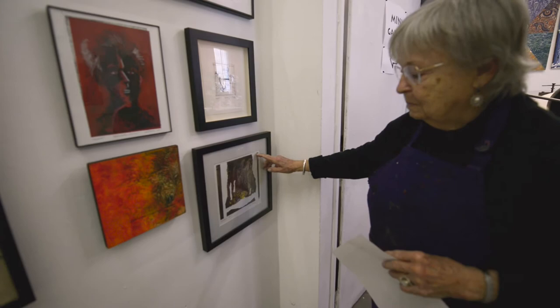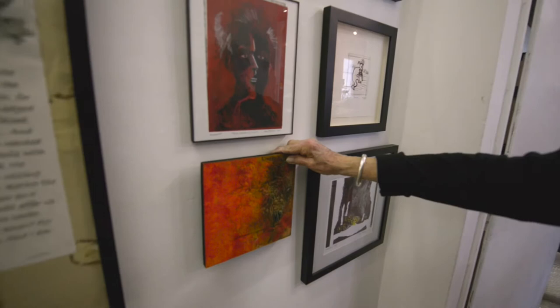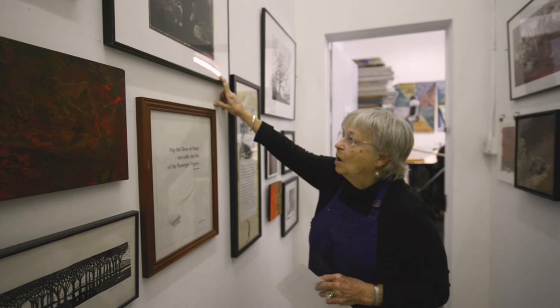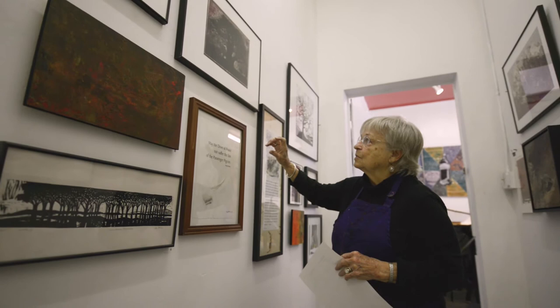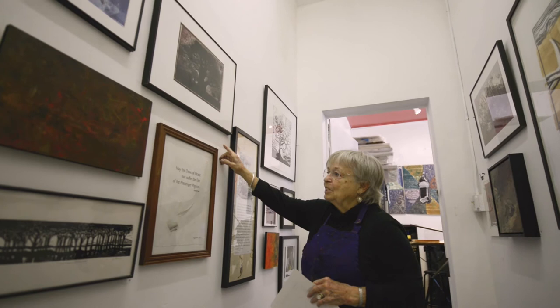These are monoprints also, and they're unique. A monoprint is only one, so you won't get the reproduction that you would get on a woodcut. This is a monoprint — it's actually acrylic. This is silk etching, and it's made by stretching the silk or similar fabric over a rigid surface. Then you apply gel medium until you have a raised surface that can be printed from. It took a few days, but this was printed in red and then in black, so it has a depth to it that you wouldn't ordinarily have. Silk etching is really easy to do, and if you like to paint at all, you'll understand right away how easy it is.